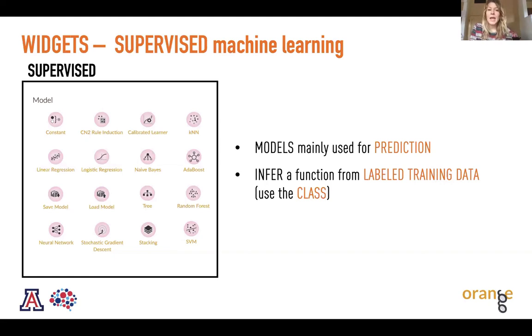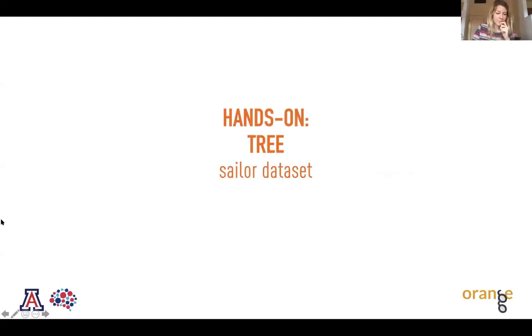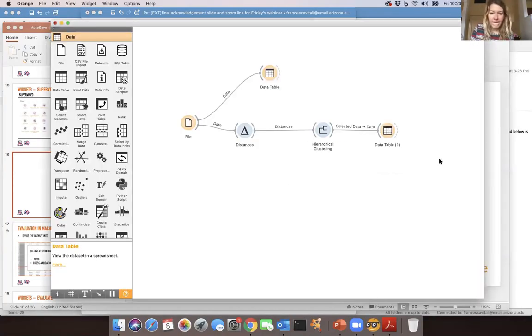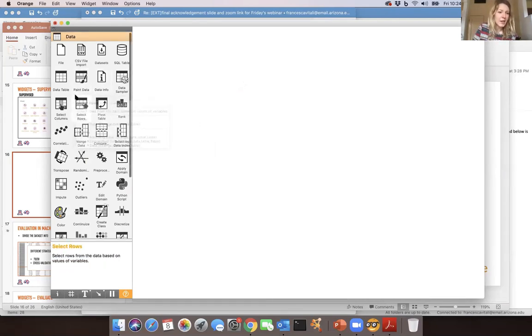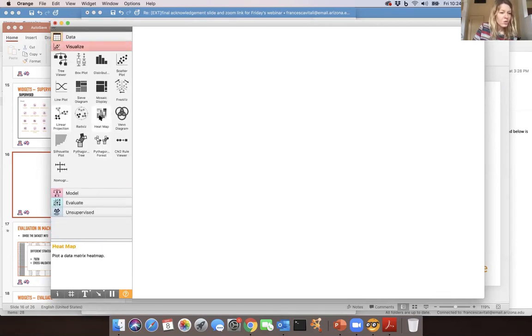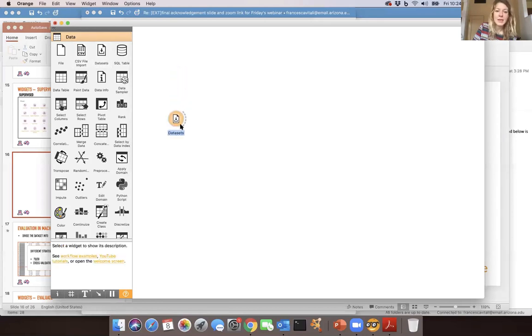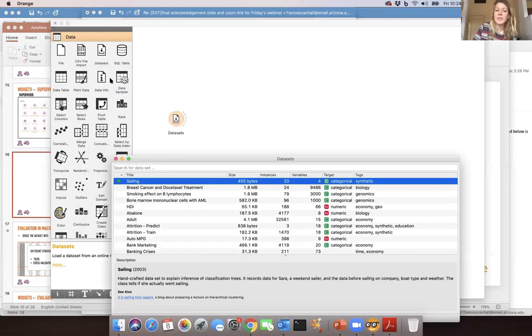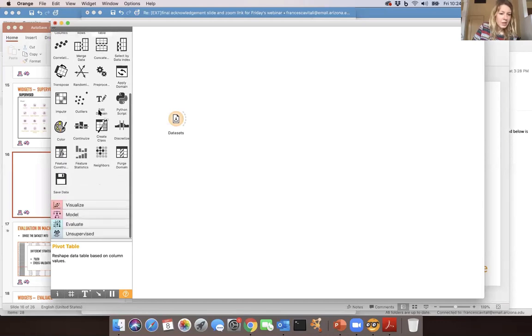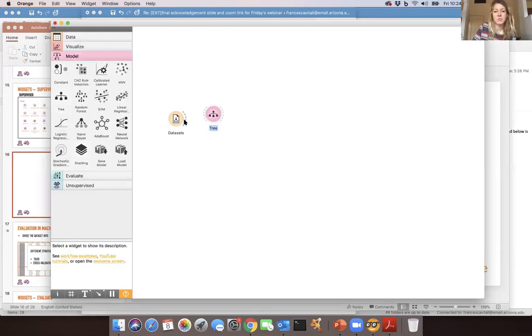Okay, if they're going to or not going to have the clogged artery. So to apply supervised machine learning, I'm going to show you one of the most common, that is the tree. Okay, and I'm going to give you an easy example for better understanding how a tree works, because I don't know how many of you know. So we can use another data set that is already uploaded. It is this sailing data set. You also have data sets in this data set widget, and you can look for them if you want to try playing with Orange. And so the data set, then we can apply the tree and visualize the tree.